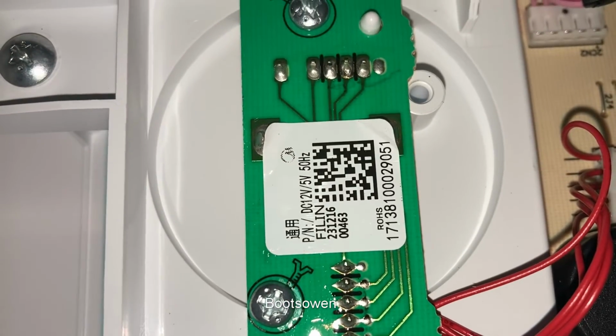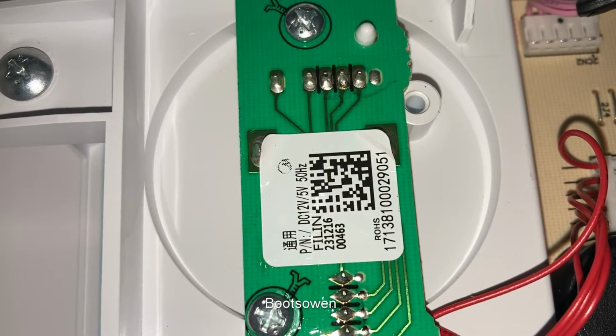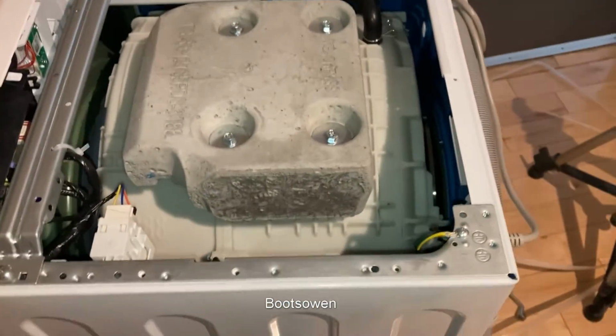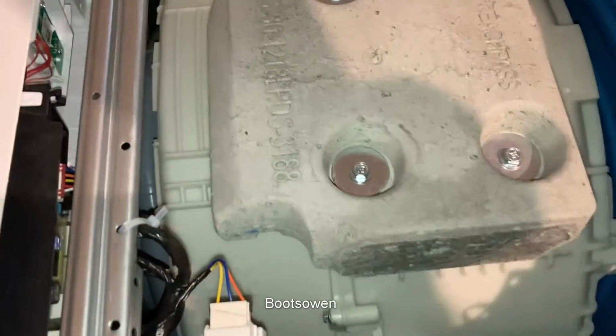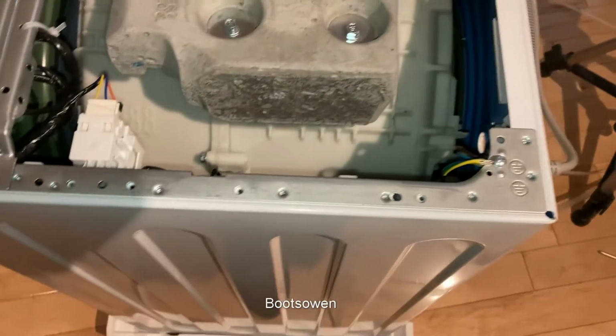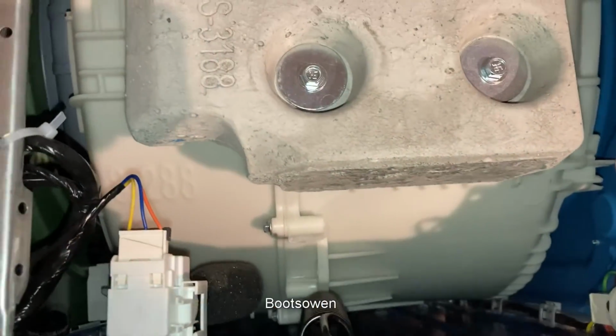If we look down, we can see in there. And that little board, 23, 12, 16. So that's 3 months old, so it's probably only been assembled relatively recently. This year, I presume. Yeah, all very nice in there. The fact that it's clean makes me quite impressed with it, but that's not typical.